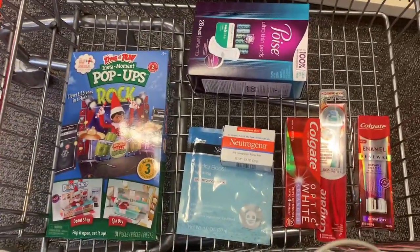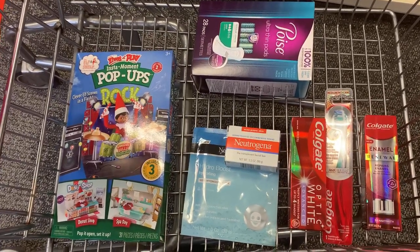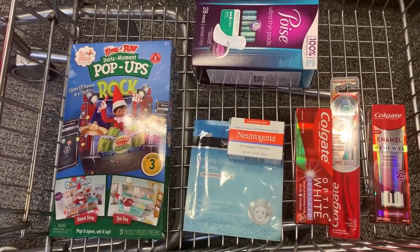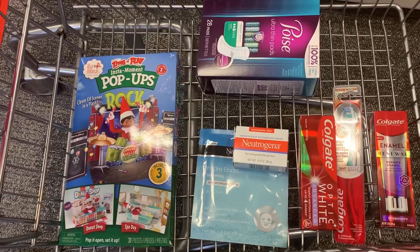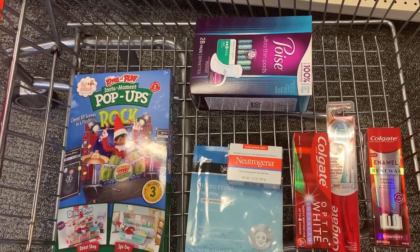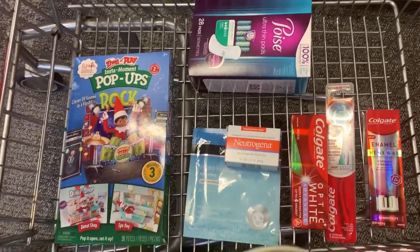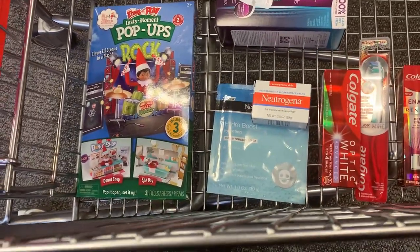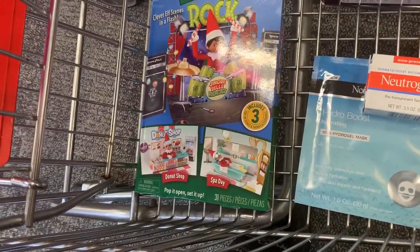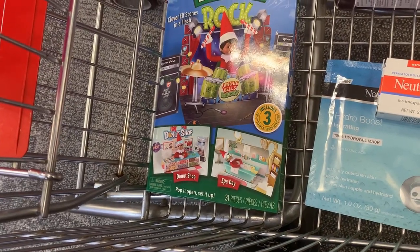This is everything we're getting at our first store. I'm gonna have to go to a second store to get the Pampers deal — spend $2 get back $5 — my store doesn't have the size I need. We will be doing the Poise on a separate card because I have a 20% off and $5.30 in ExtraBucks to roll, and I'll be submitting that to ShopKick for 1,000 points which is $4. I'm also grabbing the ELF pop-up set priced at $10.95 — you get three pop-up scenes and an accessory, about $3 each.